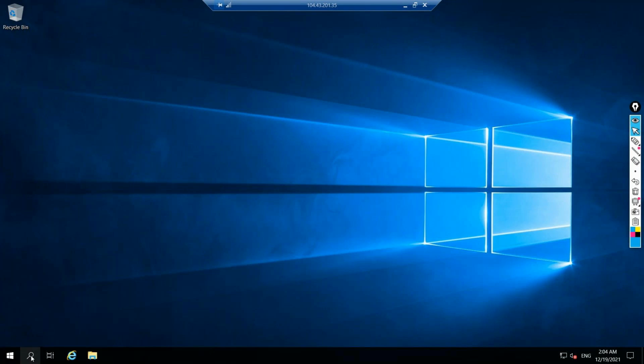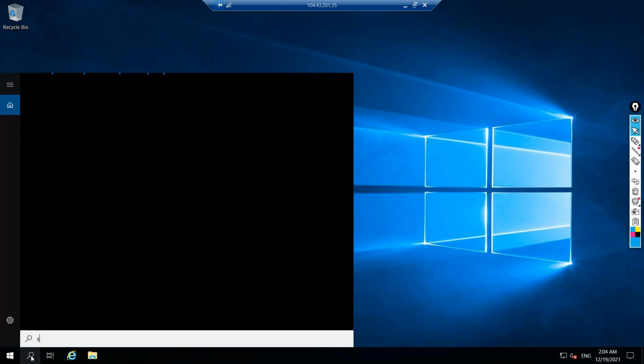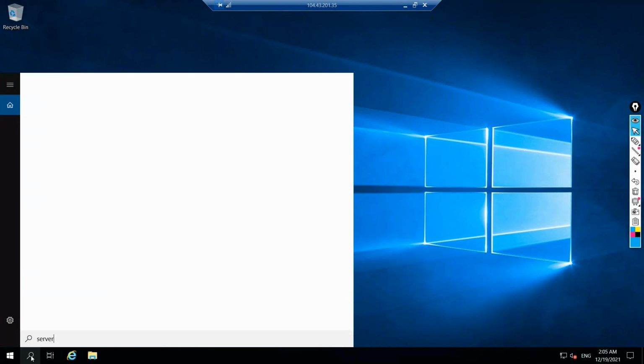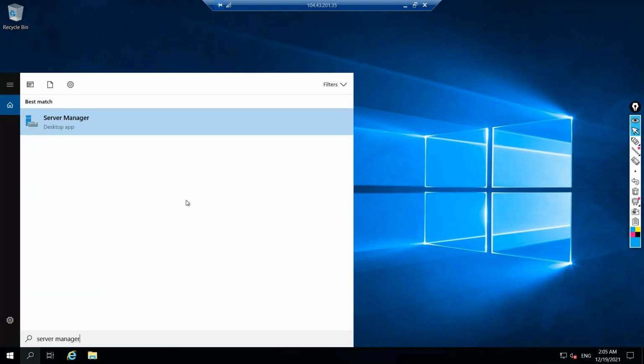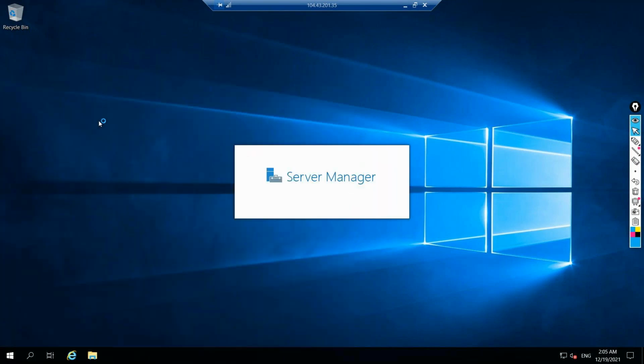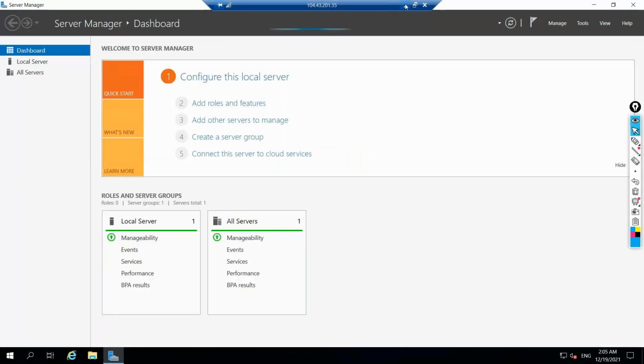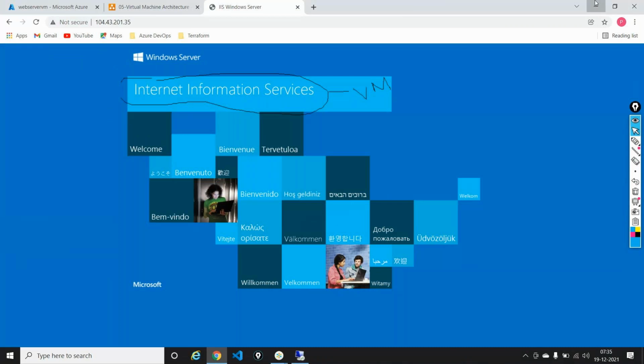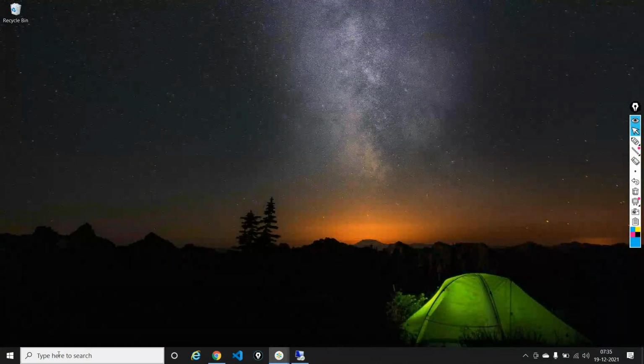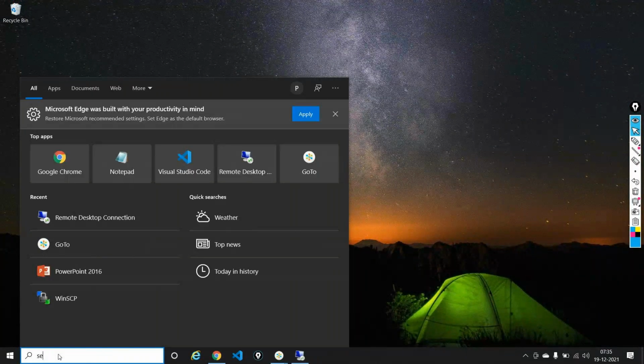So what I would do is I'll again open up my Server Manager dashboard. I'll just type in server manager. Now I have the Server Manager, and one very important thing, guys, is that in the home operating systems, this is my operating system, my screen, you will not find something known as Server Manager.